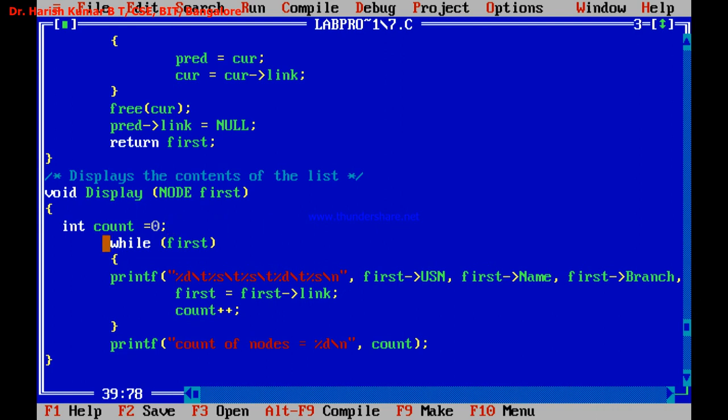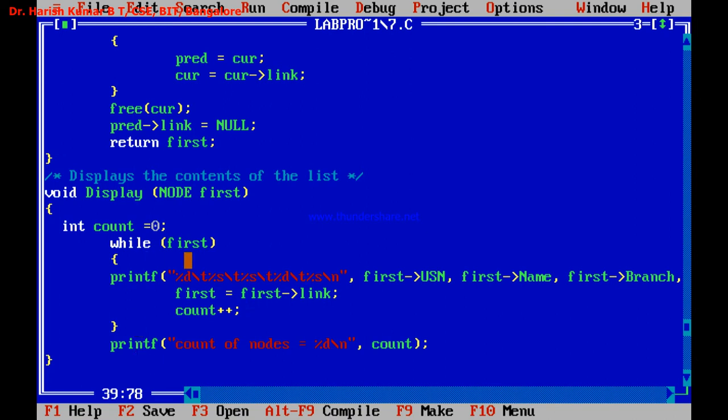Let me change here, because I don't want the first pointer to be affected. No problem, I think, because we are not returning. See, here we were returning first. Now if I modify the first pointer and return, observe what I am saying. I am incrementing the first pointer and finally returning, so the first pointer gets updated.